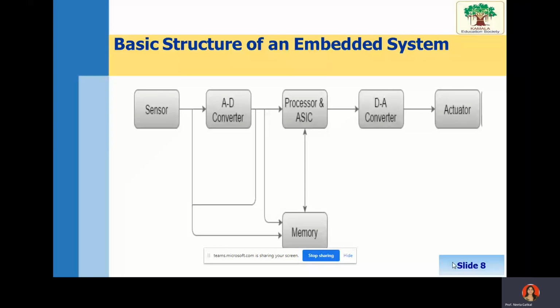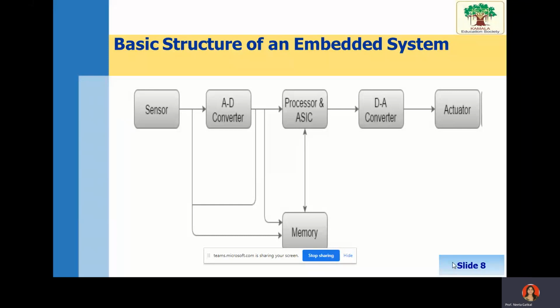There is one more block known as memory. This memory is used to store the data. Some processors and controllers have inbuilt memory, but in previous systems we used, there were controllers or processors where we needed to interface the memory externally. So this is about the basic structure of an embedded system.